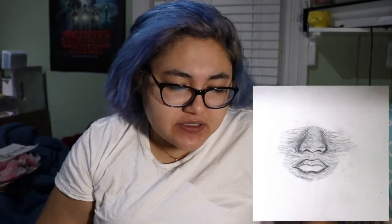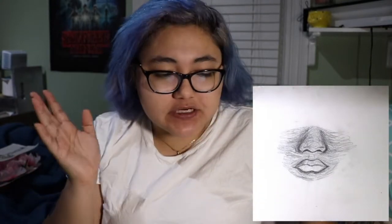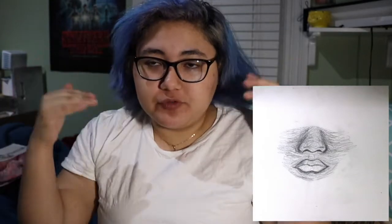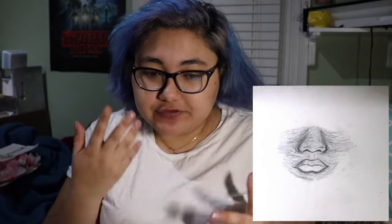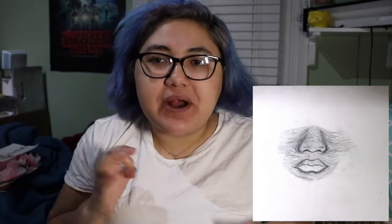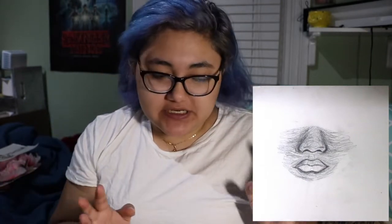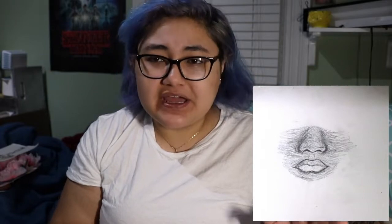So with this first one, it is a little sketch that I actually have hanging up on my wall. This is from sophomore year where we did a unit where we had to draw a self-portrait from looking in a mirror. We couldn't use a photo reference of ourselves. We had to do it from life. We had to do an observational drawing of ourselves. This was kind of in the practice stages of that, where we just practiced drawing the different parts of our faces. And I drew my portrait in kind of the same style as this, that was almost string-like. I don't know, that's what just came natural to me.